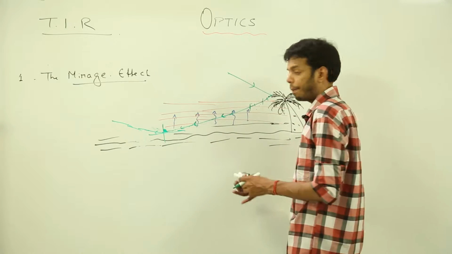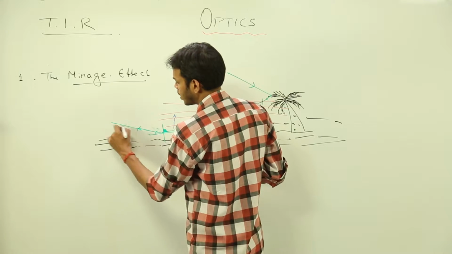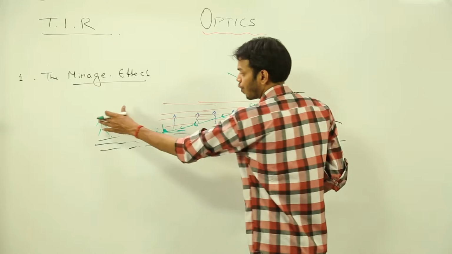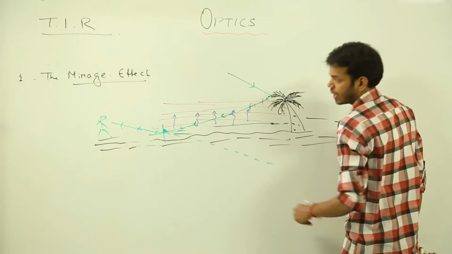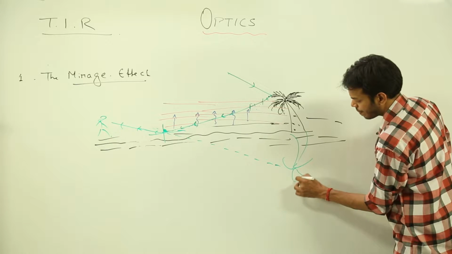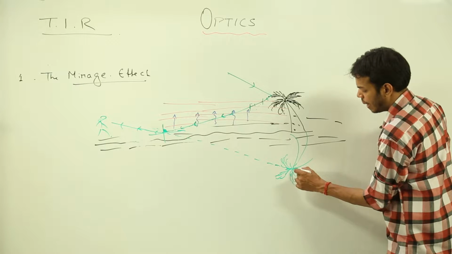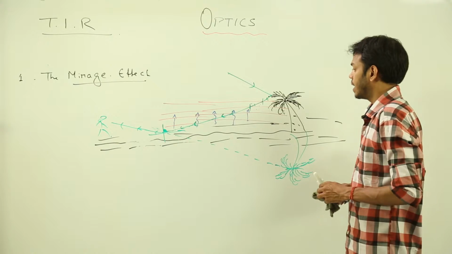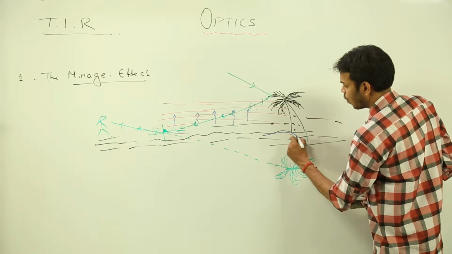So for an observer, for whom the ray of light is going in this direction, if the observer is here, suppose this is my observer, for this observer the ray of light is coming from this point, and this whole tree will appear like this. That is, he will get to see the mirror image of this tree in that desert area, as if there is what? They will find as if there is water placed here.